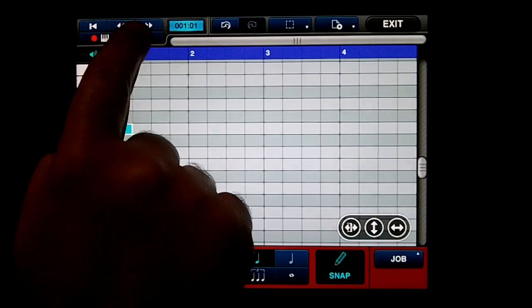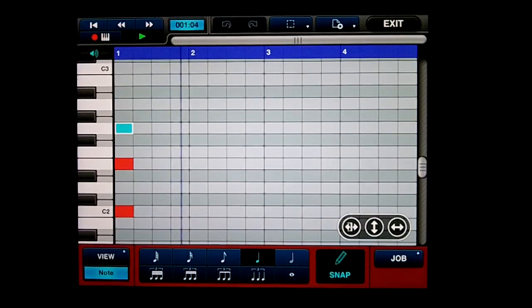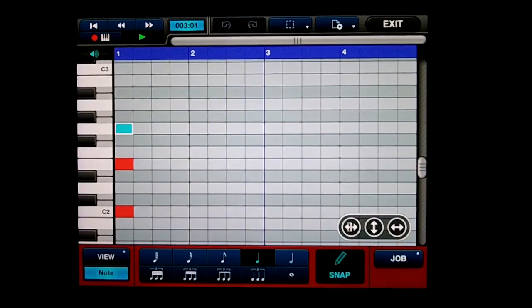And we can start that playing. It's quite simple.